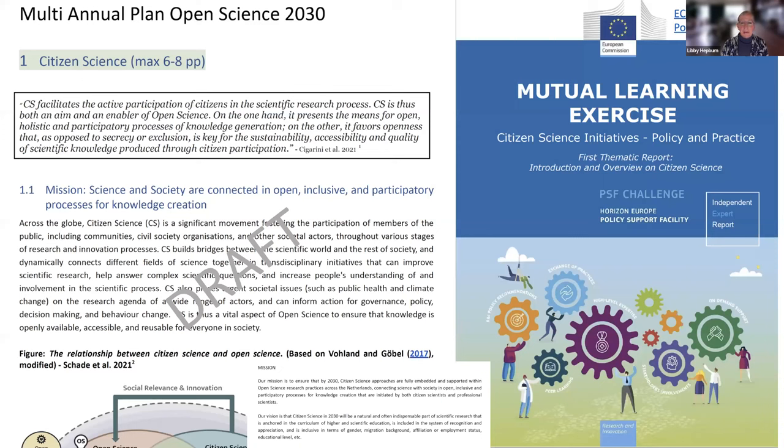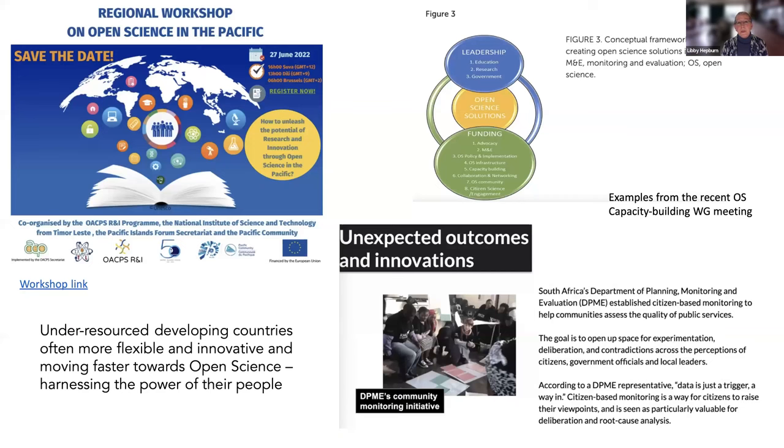But if you want to see where it's really happening, you need to go to Europe. There's a really interesting multi-annual plan here from the Netherlands, where this is exactly what they're trying to do. And also in the European Commission, you can see they have citizen science in policy and practice. So there are good examples of how it can be done. And this is what UNESCO is hoping from the citizen science community, that we can actually help to identify how countries, 193 countries that signed up to it, can start down the road or extend the work that they're doing. But I also want to say that, again, referring back, it's not just the rich countries, not just the developed countries that can do this.